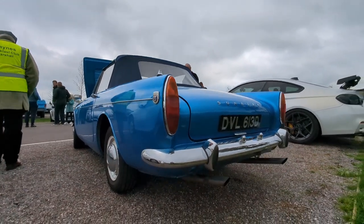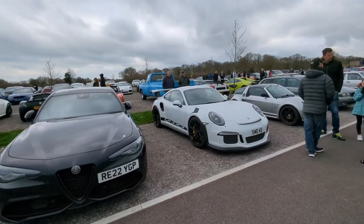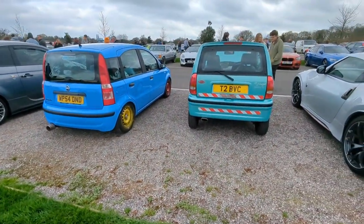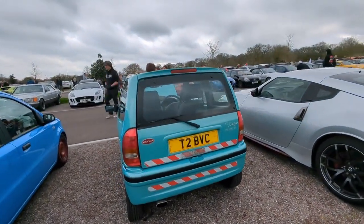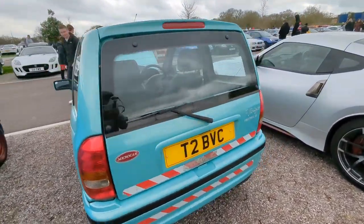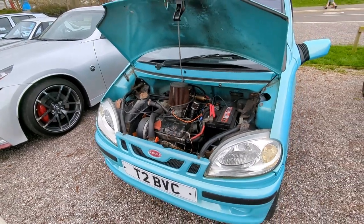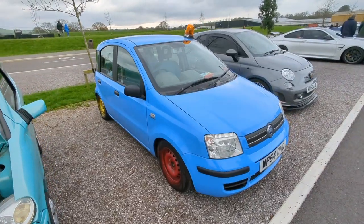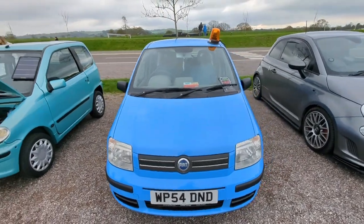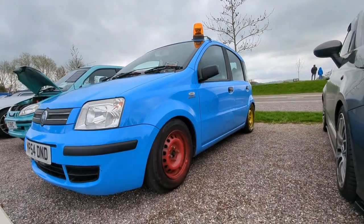Sunbeam Tiger - that is lovely, look at that. And this is the ultimate definition of 'your car, your goals'. I think it's a Vigo microcar - it's tiny, isn't it? The air filter is bigger than the car! Next door to it we've got a slammed Panda - absolutely no fucks given whatsoever. Your car, your goals. I thoroughly agree with that, fair play to you.